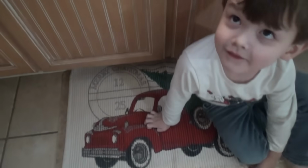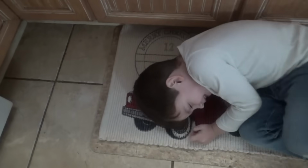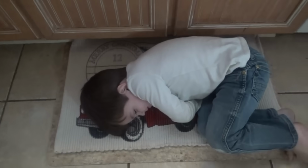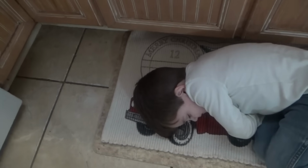And Manly, this used to be your favorite spot, didn't it? He used to love to come and lay on the kitchen mat. Do y'all remember that? When he was really little, if he was getting ready for a nap, he'd come and do just that. But he fit on it better back then, didn't you? Anyway, yeah. Two times I've almost fallen already because I forget that I just put that rug there. And when I step on it, I slide.